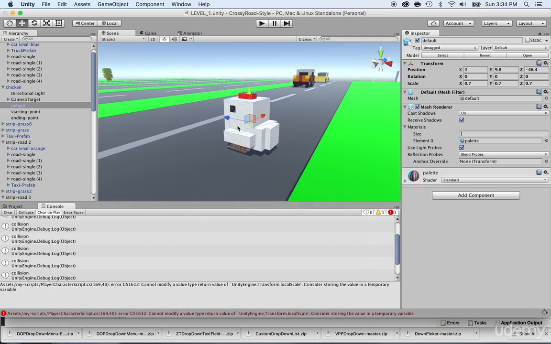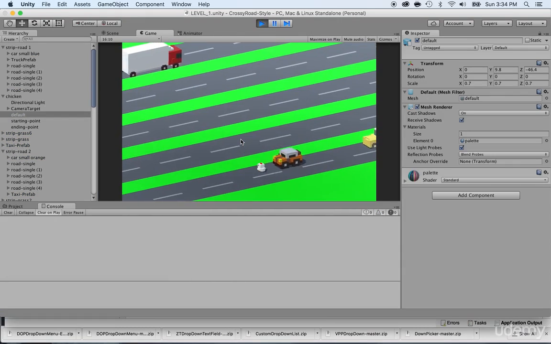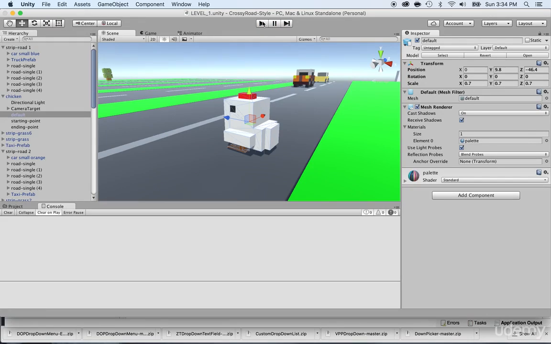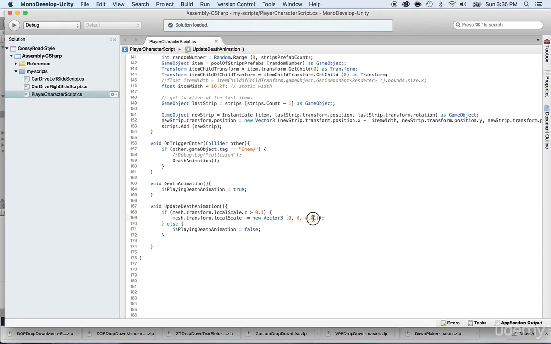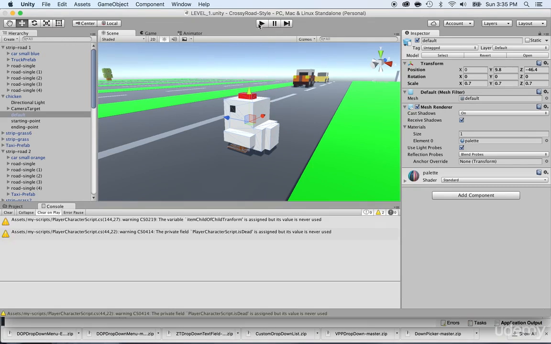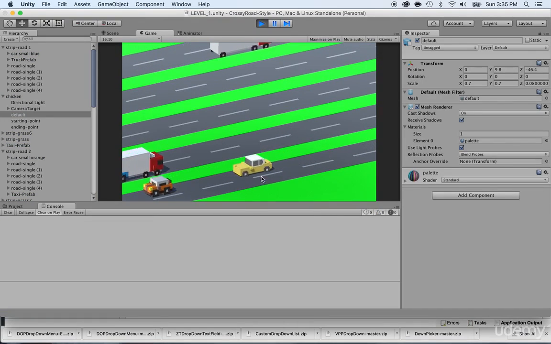Go to Unity and press play, and we're going to trigger the def animation. Boom, and as you can see, it went smaller. Now it went a little bit too slow, so you make it faster. How do you do this? Just go back here and put 0.2, that would be twice as fast. Save that, go back, and let's take a look at it. There you go, as you can see.